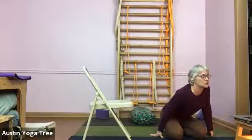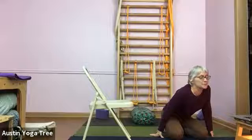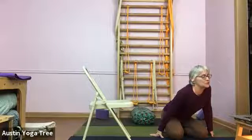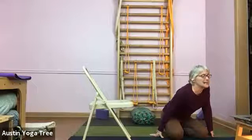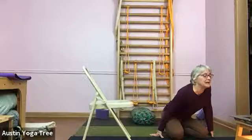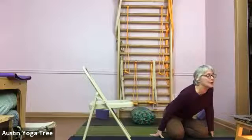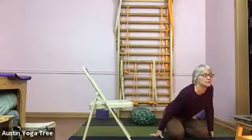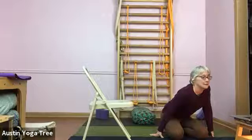Keep lifting that sternum, and the head will go back from the sternum, thoracic spine, not the cervical. When it's ready, it goes from the chest. So Gay, don't come out, scoot your knees forward so you make a bigger space. And then reach, oh yes, I hope that feels good. Okay, bigger back bend. So you walk your knees forward, reach the arms back, open that chest. All right, then you can work on genuine Ustrasana if you like.